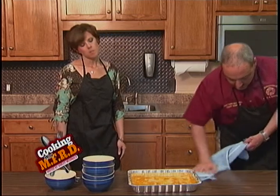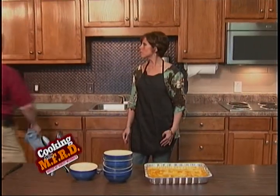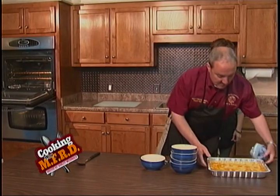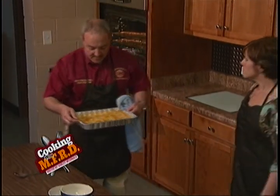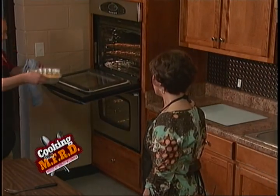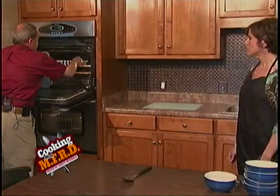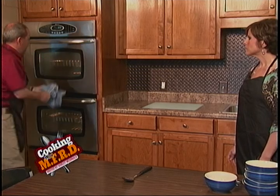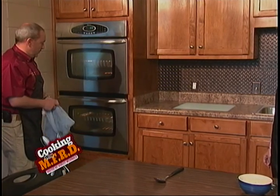After you get that done, put it in the oven, 375, 400 degrees, something like that, until you get it brown. Depends on how brown you like your topping. You usually do it about 45 minutes, somewhere around in there, 45 minutes to an hour. You don't want to overcook the batter that you pour in, but 45 minutes to an hour will usually work.